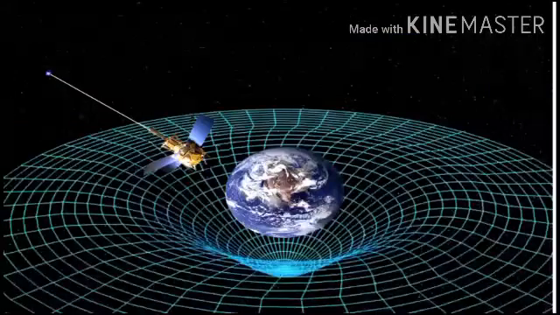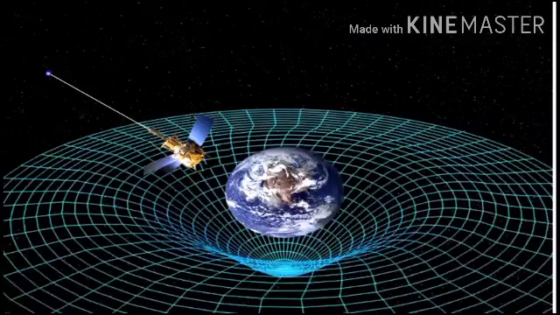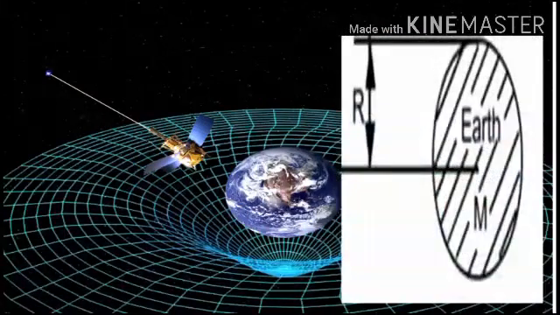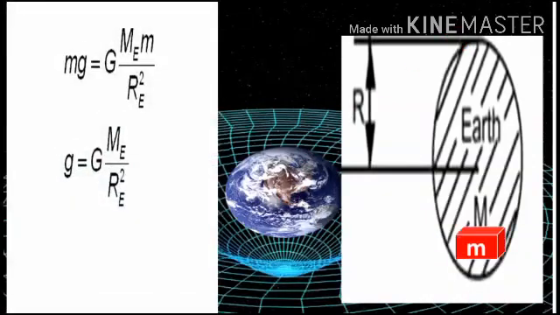Students, you already know the concept of gravitation, the force of gravity, the gravitational field and the gravitational field strength. All these things are now very clear to you. So let's say you have an object on the surface of the earth. If the mass m is on the surface of the earth, the distance between small m and capital M, the mass of the earth, will be equal to the radius of the earth.